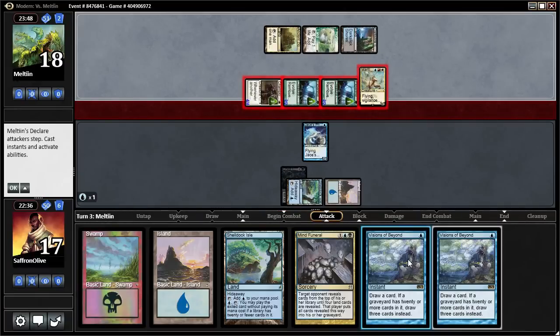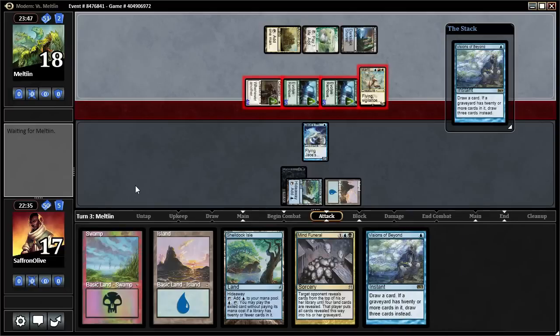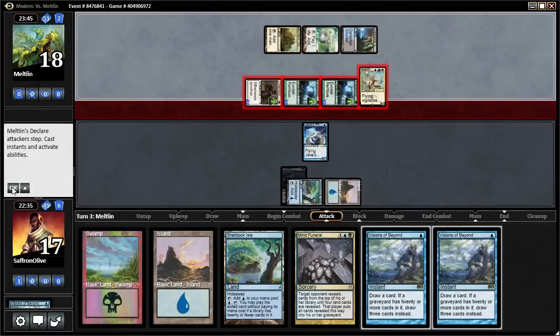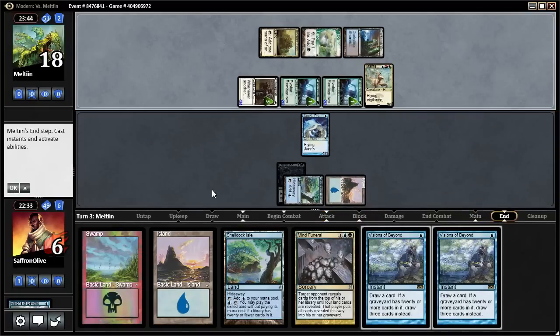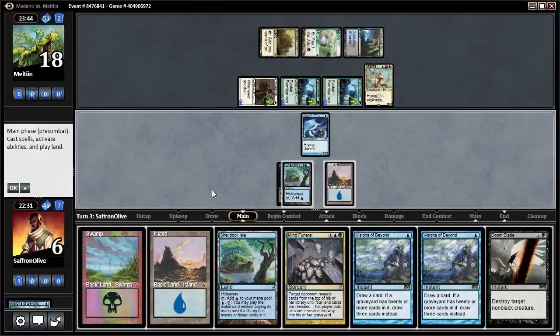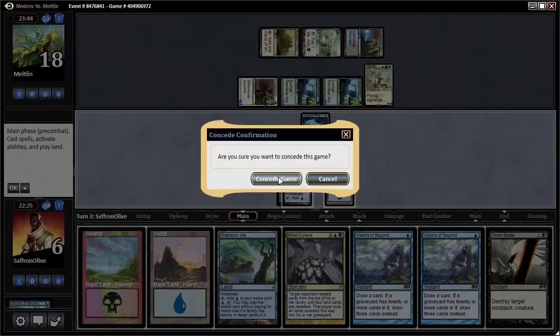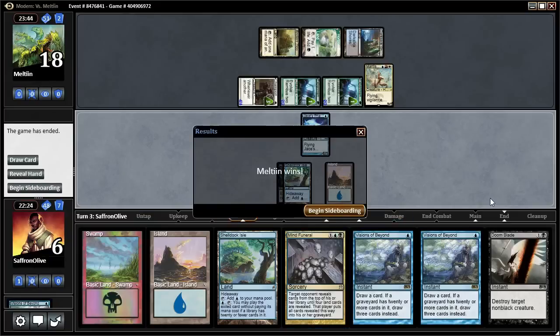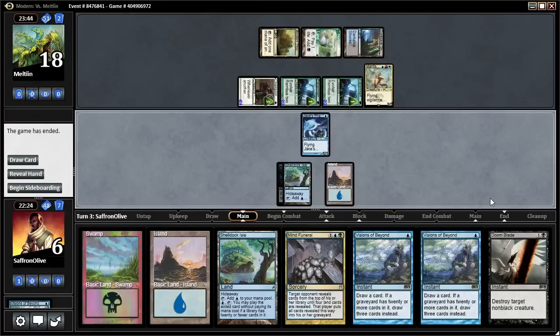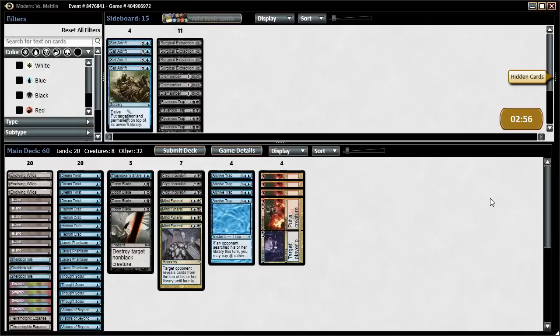Alright, so we need to... We're going to Visions from Beyond here, cycle it. Another Visions from Beyond. How much damage are we taking? Oh man, we're like dead no matter what. Yeah, well, that was fast. Our opponent had an extremely aggressive draw.